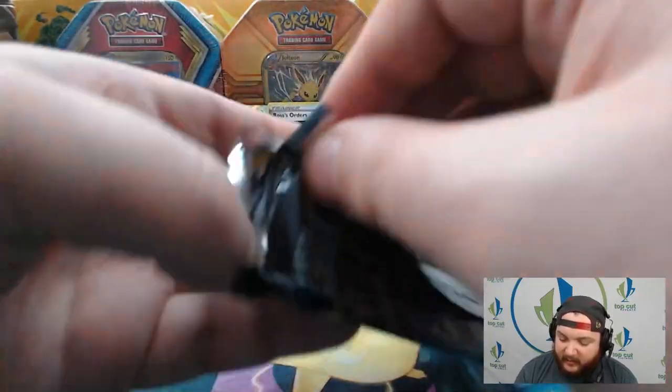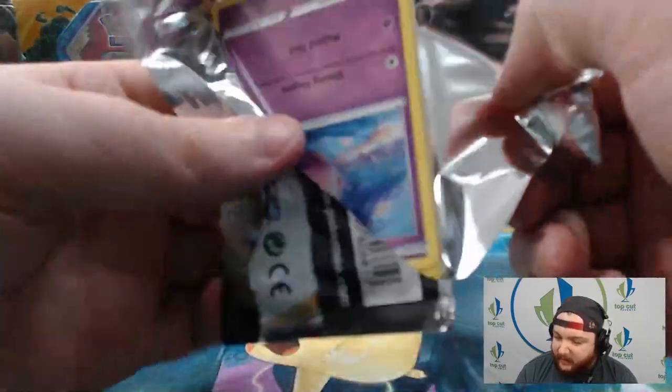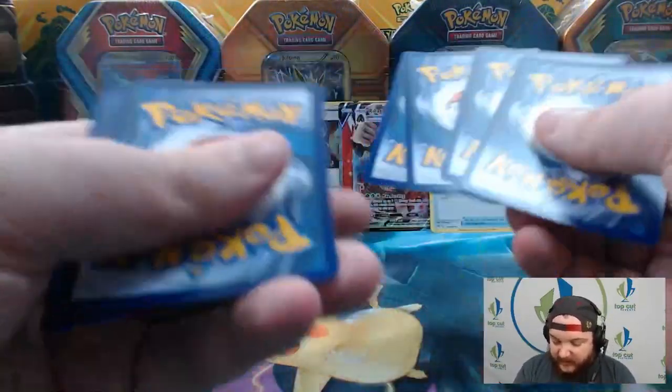Did they move Fairy to Psychic? Yeah, so Fairy Pokemon are now Psychic Pokemon, and Poison Pokemon are now Dark Pokemon. That was the change they made because they dropped the Fairy type altogether.